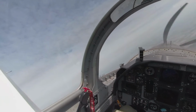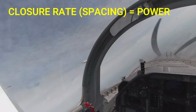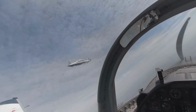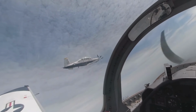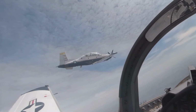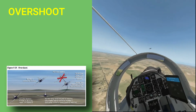Descend slightly and move forward onto an extension of the fingertip reference line. Begin decreasing closure with a power reduction and speed brake as necessary. Monitor bank and overtake closely during the last few hundred feet to ensure aspect and closure are under control. Plan to stabilize en route with slight positive closure but approximately co-airspeed with number 1, and then move into fingertip at a controlled rate.